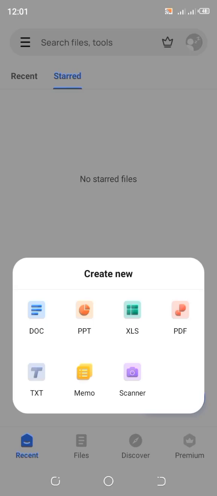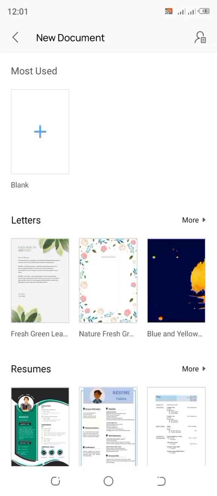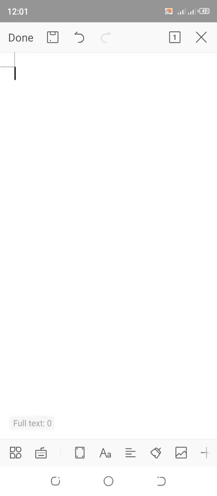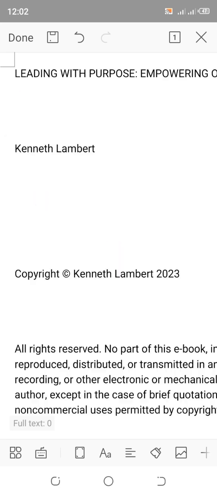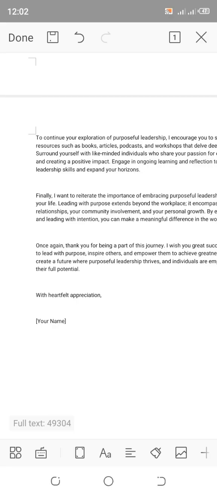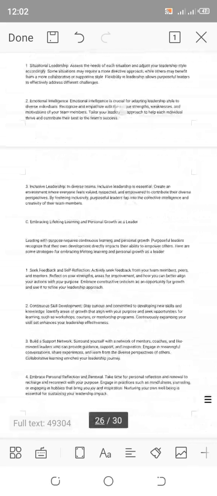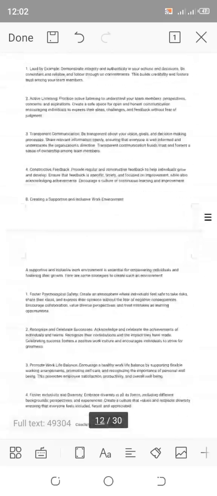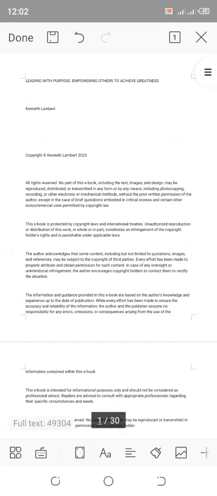Click on that, it is the document. There are so many samples available here, but we are not going to be using a sample. So you just click on blank document. This is a blank document space. There is nothing in it. So what we copied, our content, we just paste it here. Okay, this is our content, from chapter 1 to chapter 9.